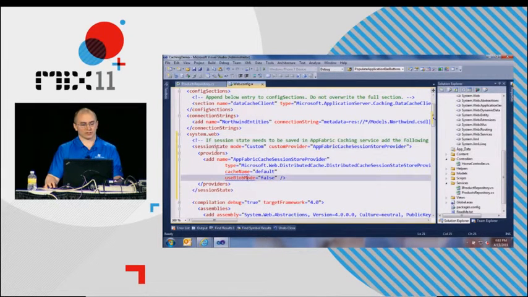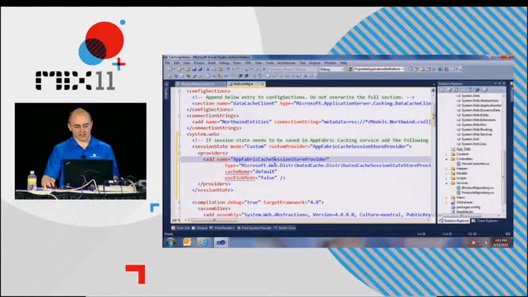What this is doing is it's a custom session state provider that's leveraging the data cache assembly that I had referenced earlier. And so I'm just going to add this so that from now on, all my applications use the caching service for their cache. So go ahead and rebuild, which is going to redeploy my application. So in this case, you haven't written any code to access cache.